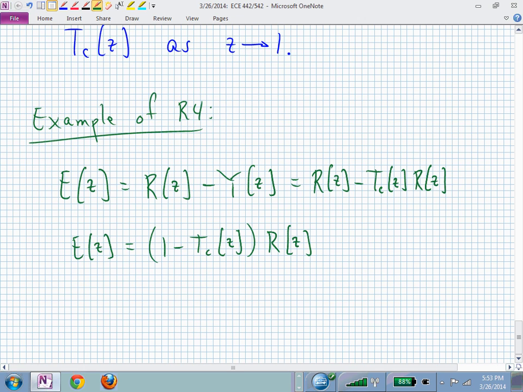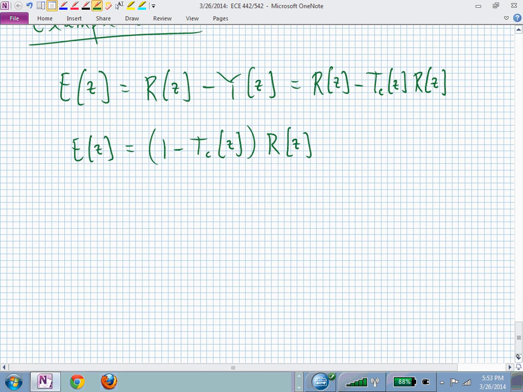Suppose we said, what if our input, R, is a step? Let's just say it's a unit step even, a constant. And we want our output to track that step without any error. So we say, here's a 1, and we want our system to follow that 1. So we want it to lock on to 1 and be 1. The output, we want it to be 1 after the transients have disappeared.